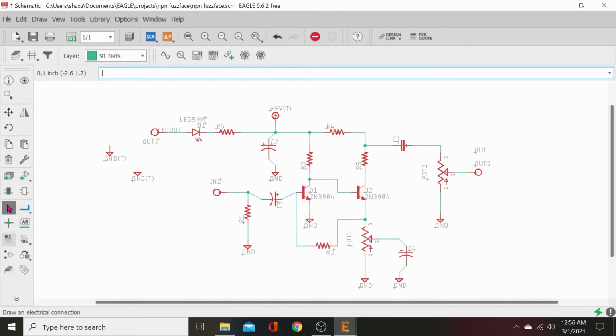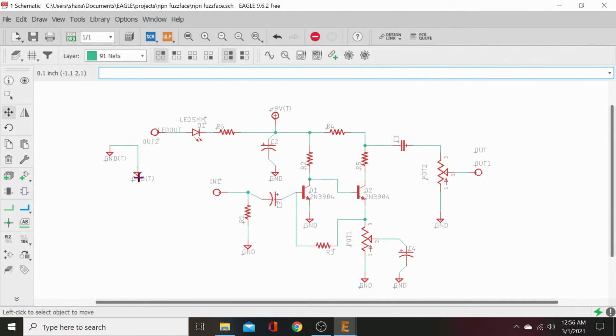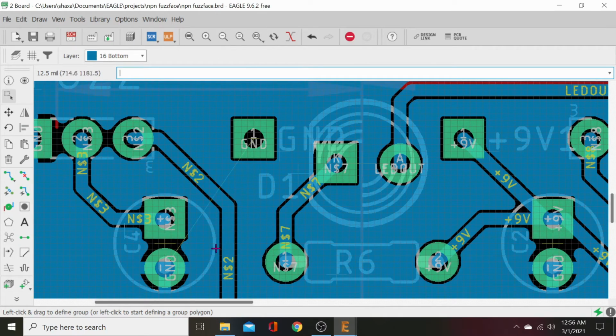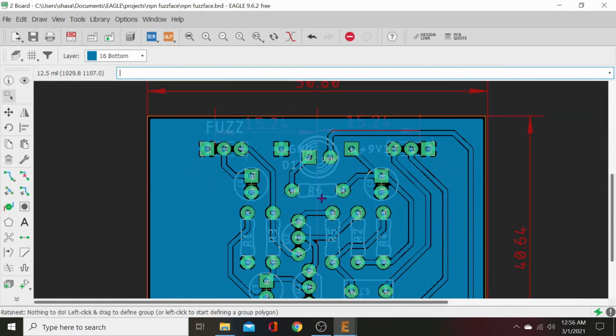Well, let's just do this. We'll just go ahead and route these together and connect them. Make sure they're connected. They are. Let's go back to the board. All right, now it's connected to a ground, you see? And we'll rat's nest it. And now it's got a ground X on it, see? So that's something we had to do.